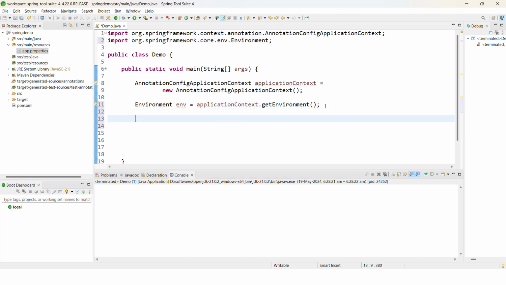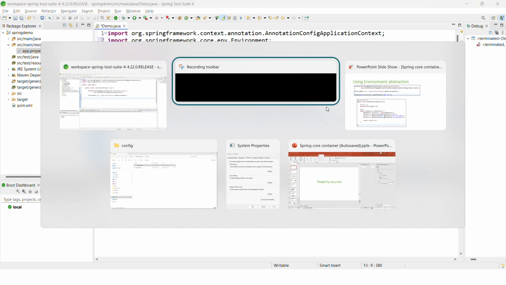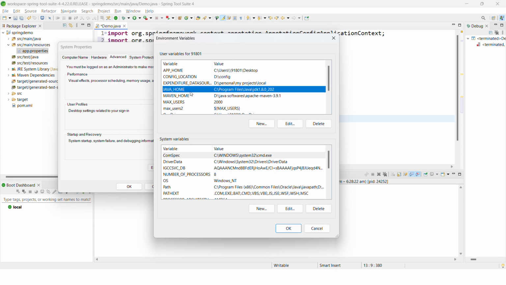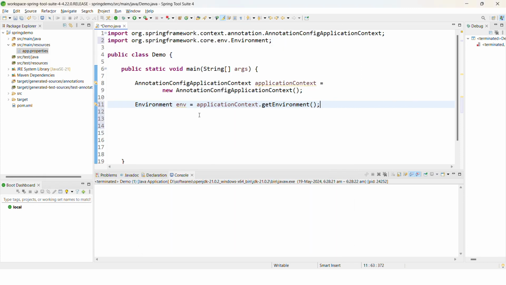Now what do you want to see? So I have the environment variables, right? One of these environment variables I want to read. Let's say I want to read JAVA_HOME, and I want to print that.